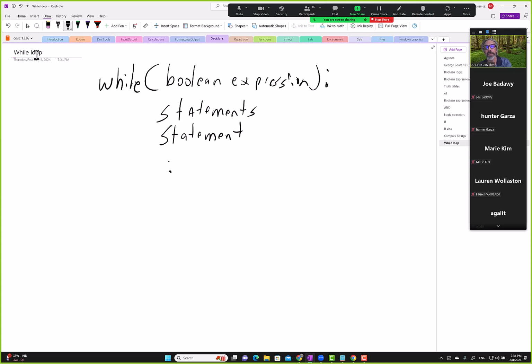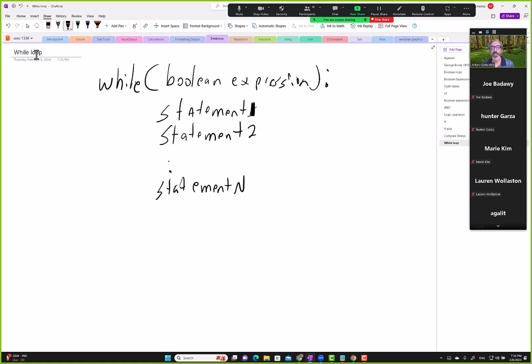Statement 1, statement 2, up to n statements. Preferably not more than 8 to 10 lines of code in one loop, and one while loop is fine.